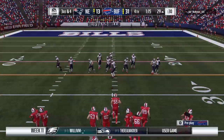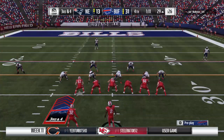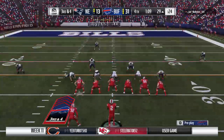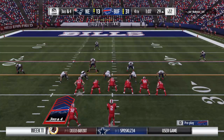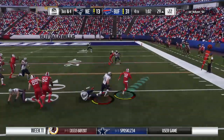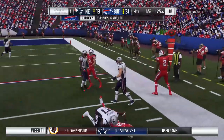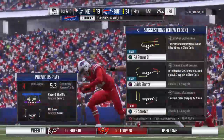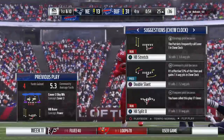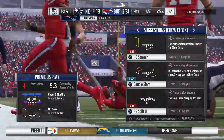The Bills on 3rd down. They've had good success, 5 for 8 to this point. This is 3rd and 4. They'll run it now out of the gun. Oh, and now he bowls him over. And he'll be brought down, but a tip of the cap on the spin move as that gives him a 1st down. A gain of 4 that time as the drive continues.